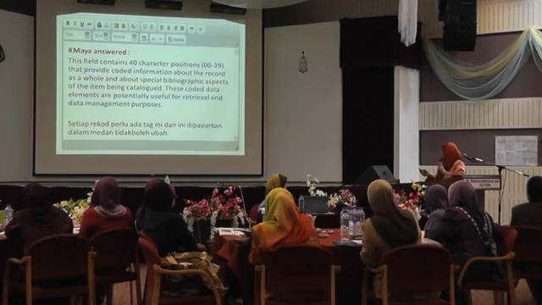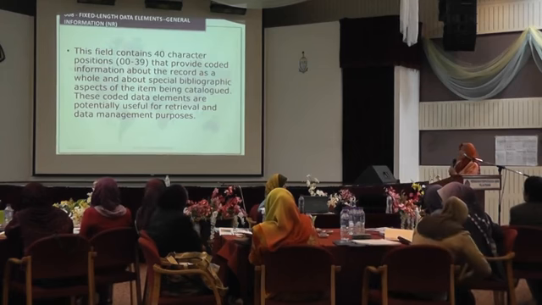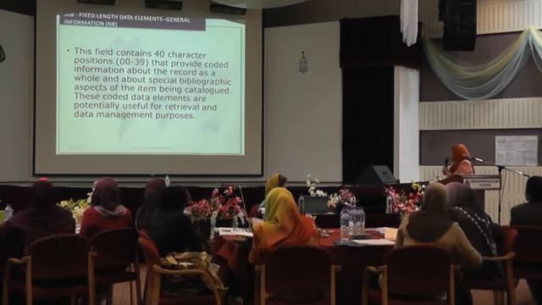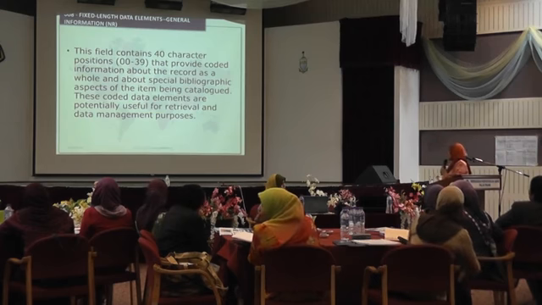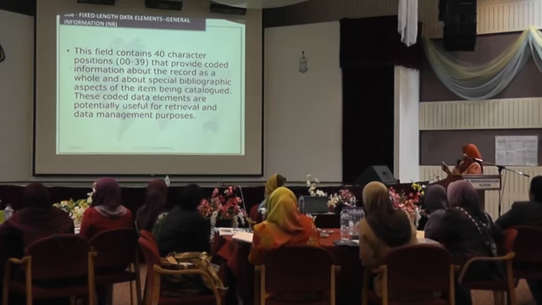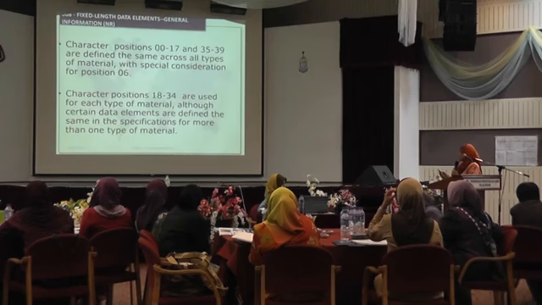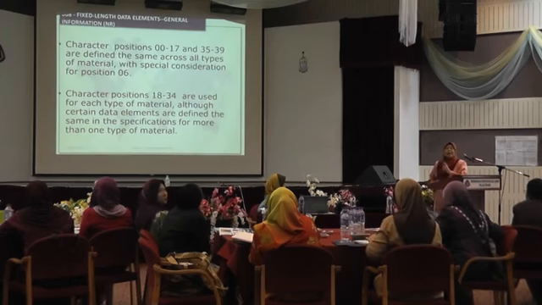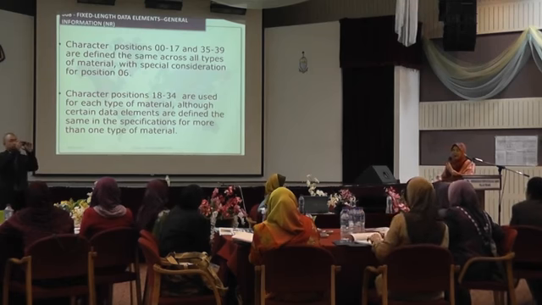Yeah? So let's look at the next one. So yang ini is called the fixed length data elements and general information in R. So macam mana pun mesti diisikan. So seperti mana yang saya katakan tadi, dia mula dengan 00 sampai 39 ya. So kita pass it betul. Alright. Now let me describe apa yang dimasukkan ya. And each cataloger must know apa yang dimasukkan juga ya.